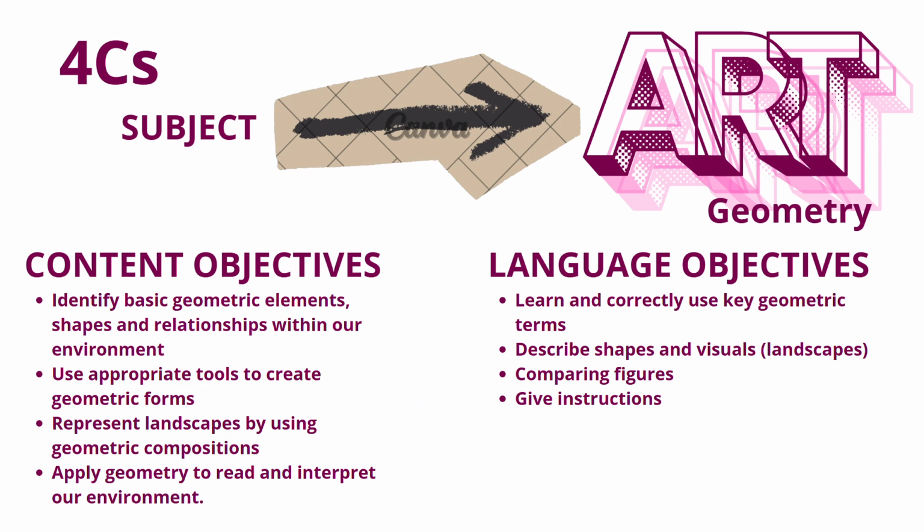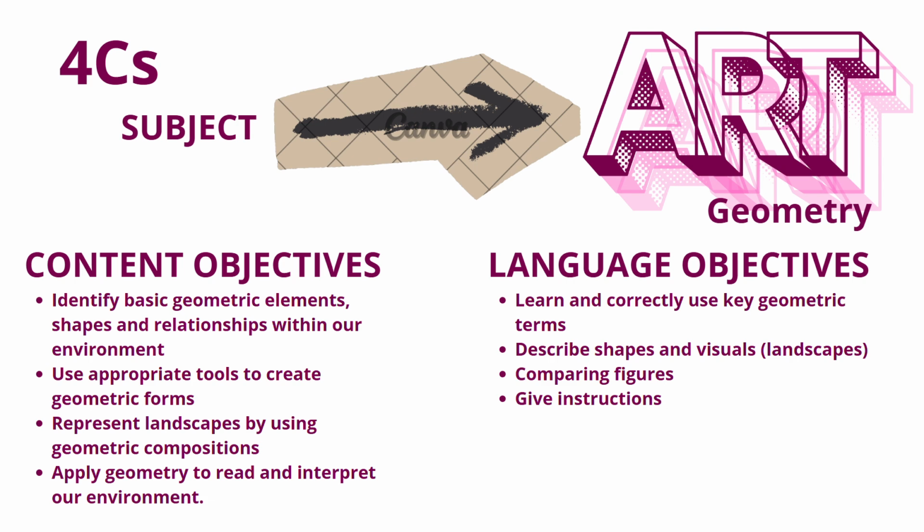Concerning the focus of CLIL, our CLIL lesson is framed within the field of arts. The topic we present in this lesson is geometry and geometric constructions, where learners will learn basic geometry concepts and tools that can be used to draw the geometric shapes that describe a landscape. Regarding content objectives, our learners will have to learn to identify basic geometric elements, shapes, and relationships, use appropriate tools, represent landscapes using geometry, and apply geometry to read and interpret the environment.